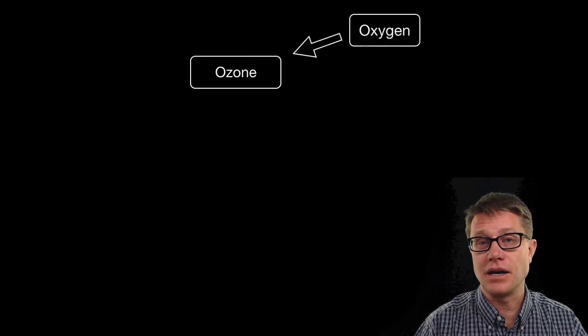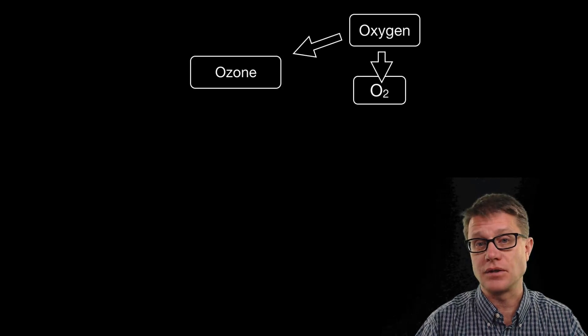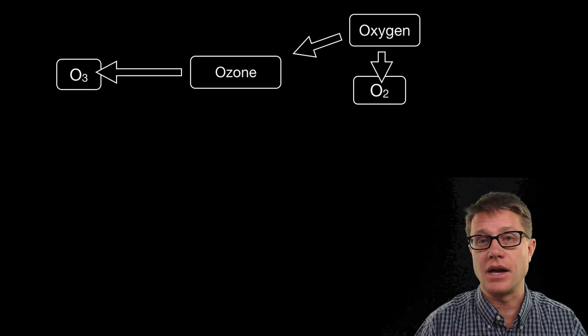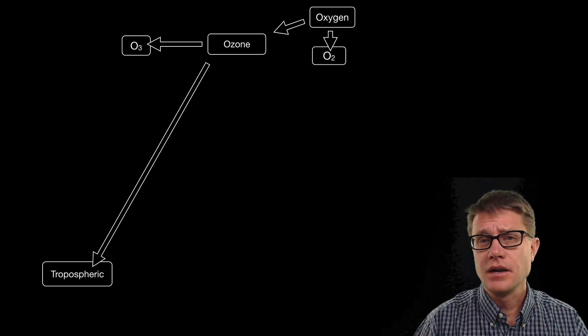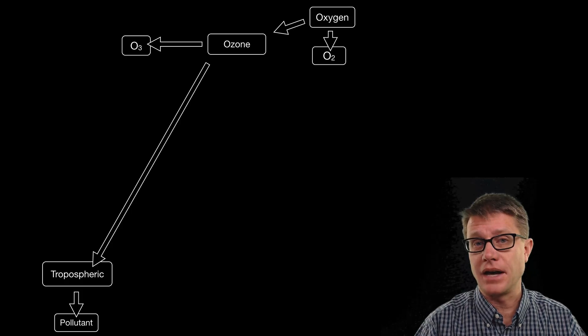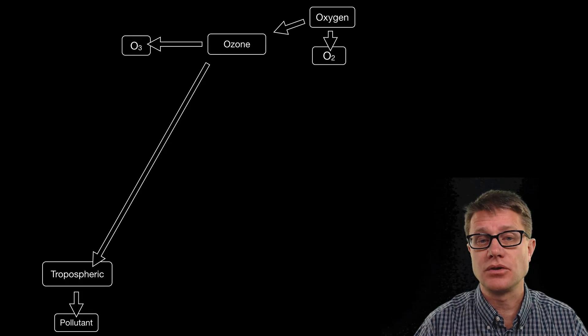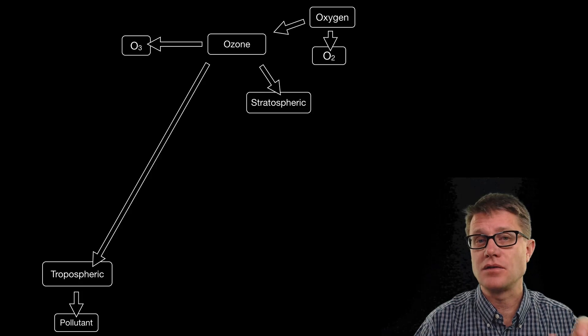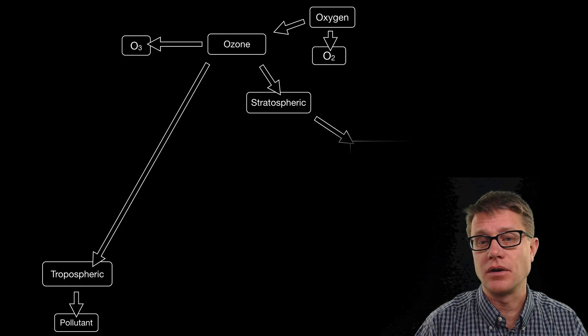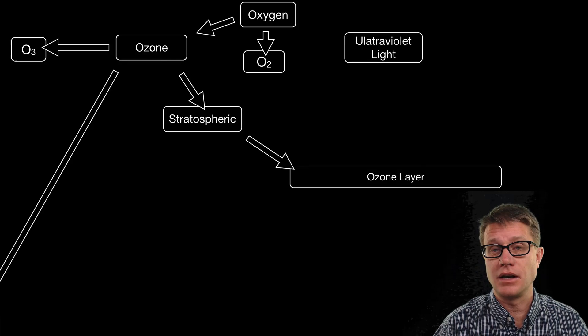And so ozone is simply oxygen. Instead of being oxygen, diatomic oxygen, two atoms of oxygen, it is actually three atoms of oxygen connected together. It is found in two layers in our atmosphere. In the troposphere we call that the bad ozone because it leads to pollution. Smog for example is produced through ozone. But what I am talking about is the good ozone. The stratospheric ozone that forms the ozone layer that protects us on this planet. Protects us from ultraviolet radiation.